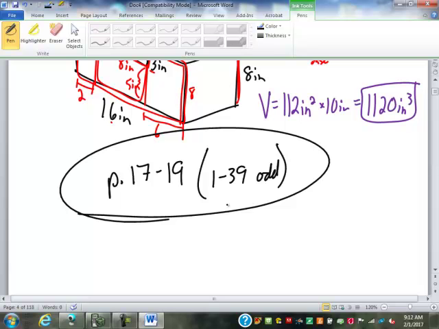Is this going to be on the unit test? This will be on the unit test, yeah. There might be a quiz yet before the unit test, too. Might be a quiz before the end of the week. That is a big hint, by the way, for those of you following along at home.